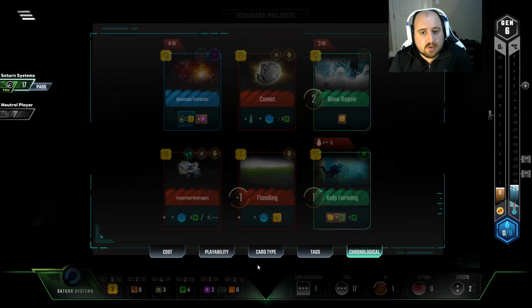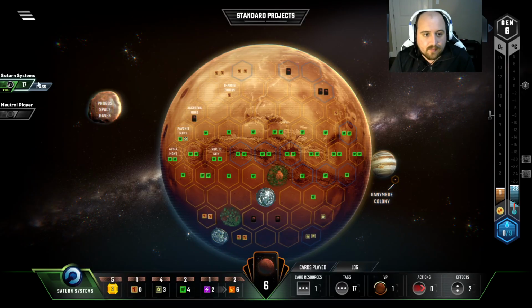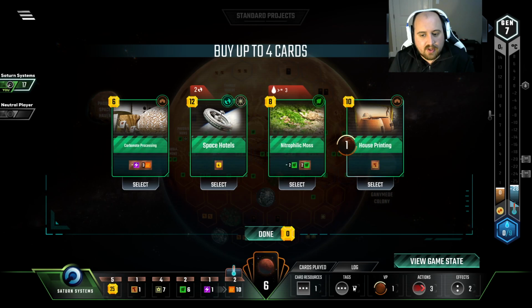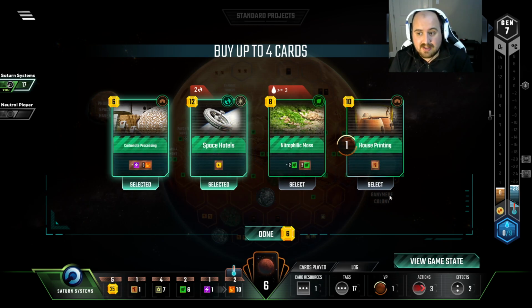We're at 2. So if we can get one more, we unlock the ability to play Gene Repair, which is our 4th, and then we can get Quantum. Seems good. It is Gen 6, so we got a long way to go. We have an Earth tag, so I'm willing to pick up Space Hotels because we have so much titanium. If we can get it, that's fantastic.